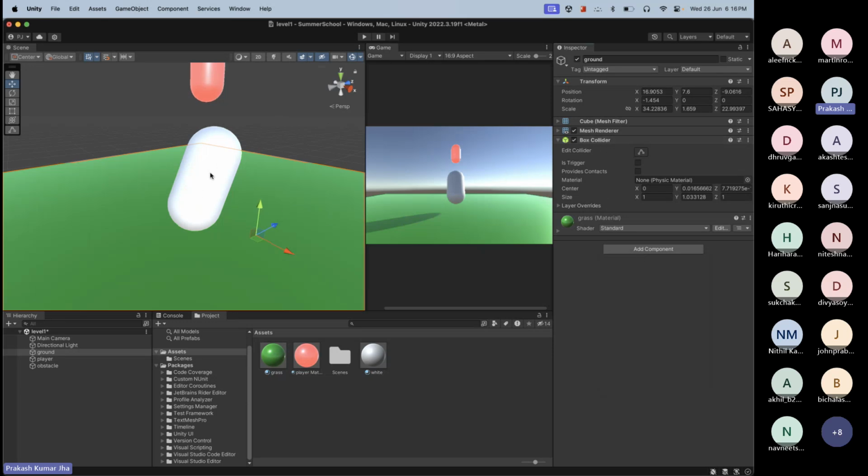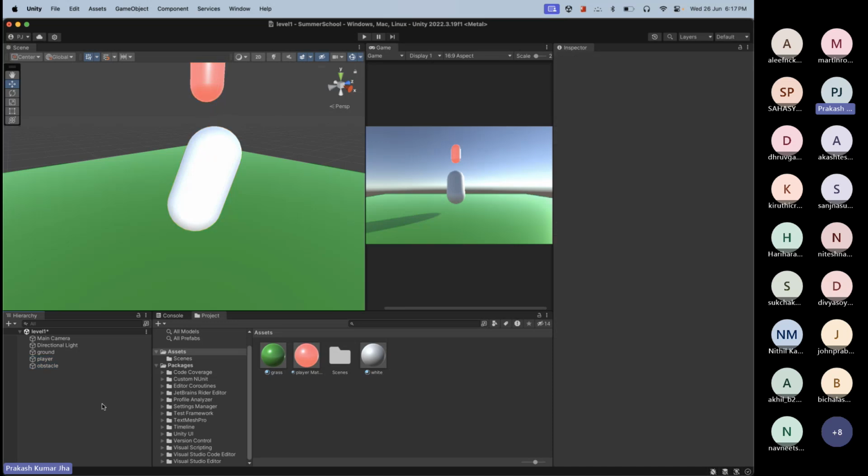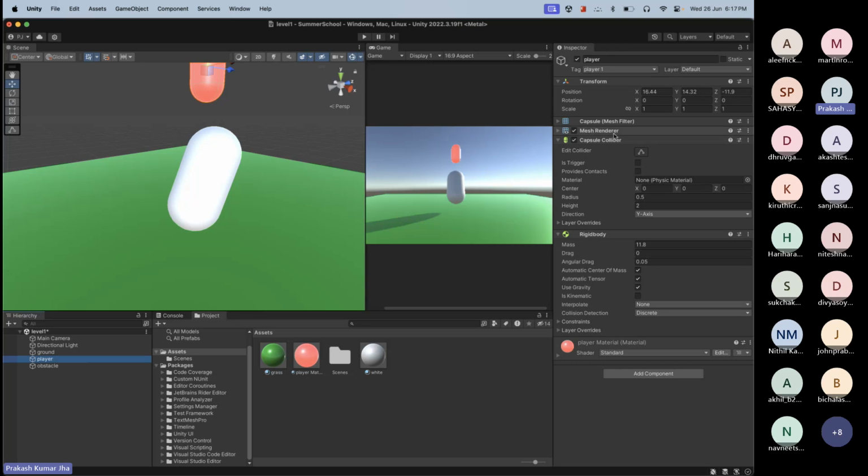That is why other things which also have their own collider, like here you can see the player and the obstacle have a capsule collider. So the collision will be capsule based here, because the collider of a cube or any kind of mesh depends upon that mesh. The collider has the name of that mesh only. As here the player is a capsule, the collider is a capsule collider.